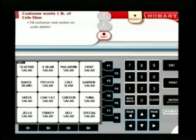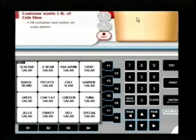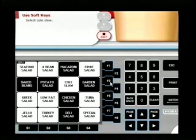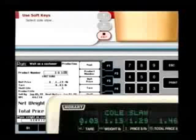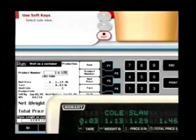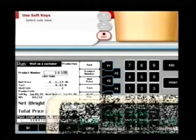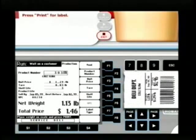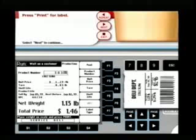Now it's your turn. Let's get the customer that pound of coleslaw. Click the product button to place the coleslaw on your scale, then use the soft keys to make your selection — click the column and row soft keys to select coleslaw. Now both you and the customer can see what is being weighed and how much it will cost. Looks like you have a little more than a pound in the container, which ensures the customer will have enough product and is great for sales. Ask the customer if that's okay, then click print to print the label. Your coleslaw label prints out.